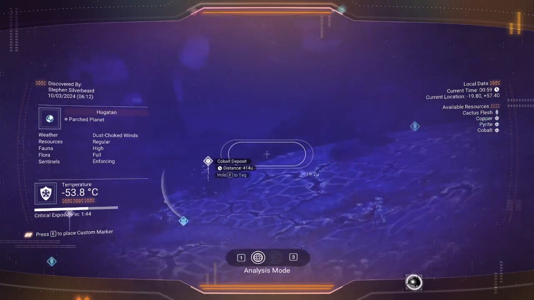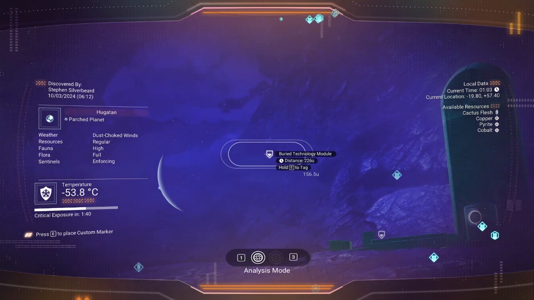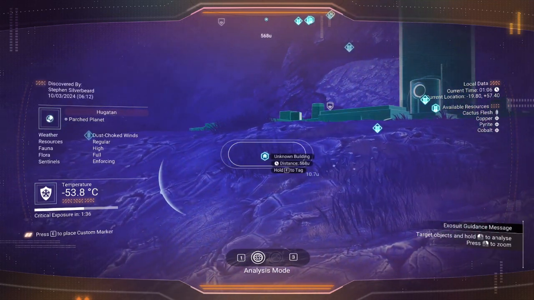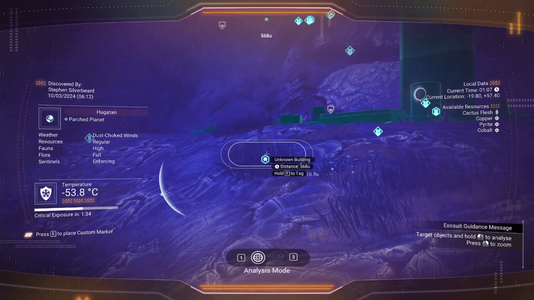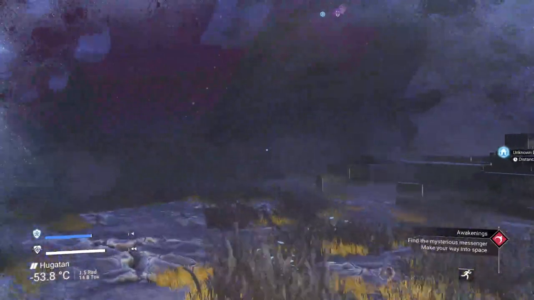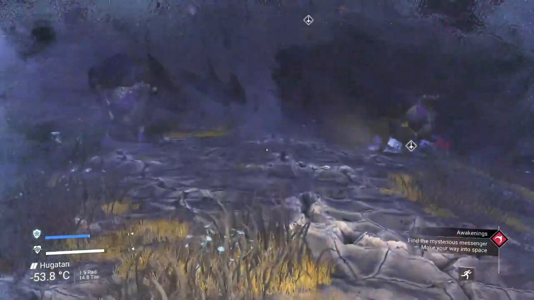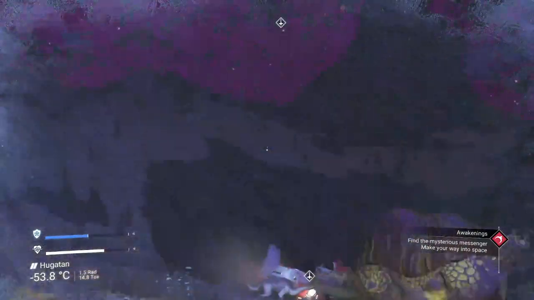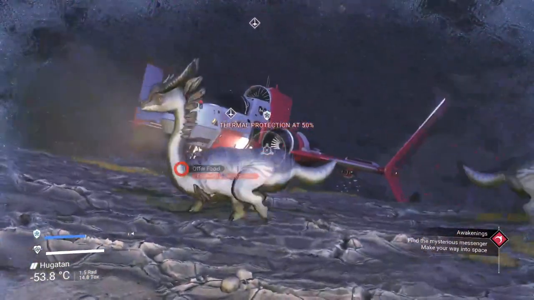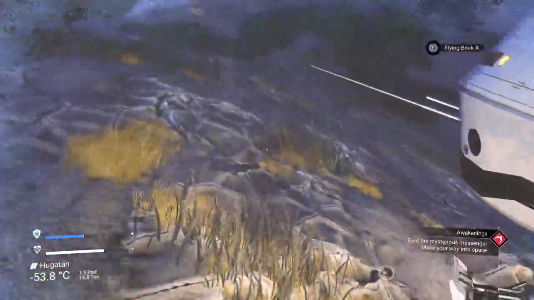Cobalt deposit. I'm looking for pyrite. We got buried technology module over there, 226, but unknown building, 568 in that direction. I think I would like to get out of the mountains, actually. Navigating mountains without jetpack boosts can be a bit of a problem.